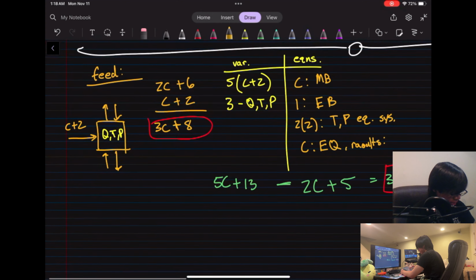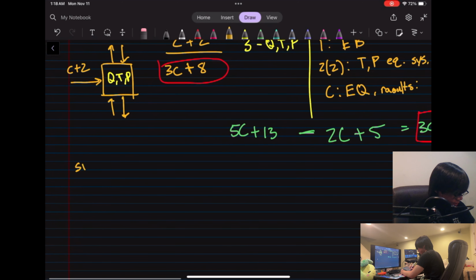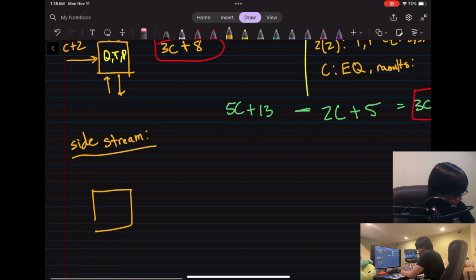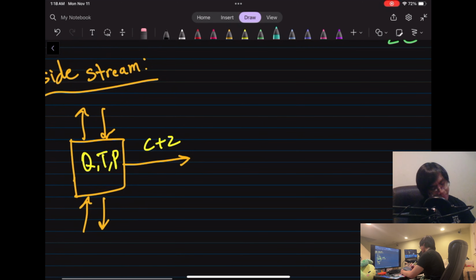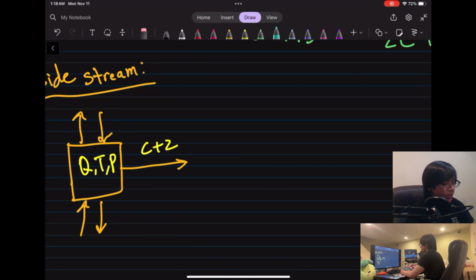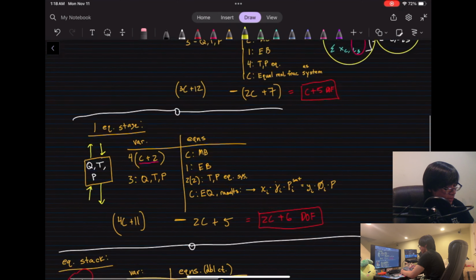So this is different. Now the side stream, down here. The side stream is, in addition to a heat exchanger and an equilibrium stage, another outlet stream going out. So like so. And you'll probably already know this is a C plus 2 additional stream. But we do know, again, remember when we took out with our splitter that relationship of C. So I'll just write it here, honestly. So we're subtracting C since we already know the molar fractions of that.